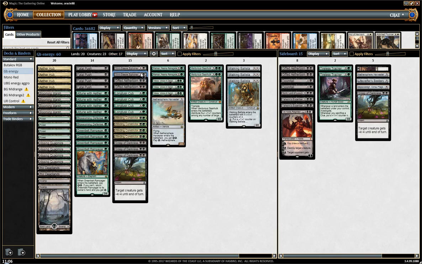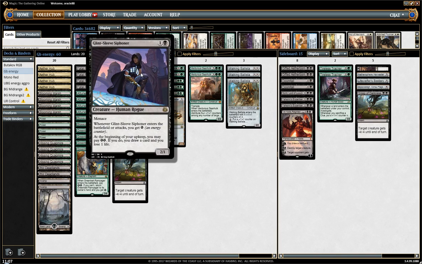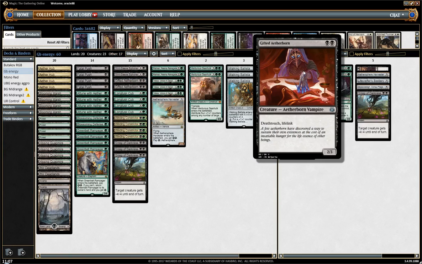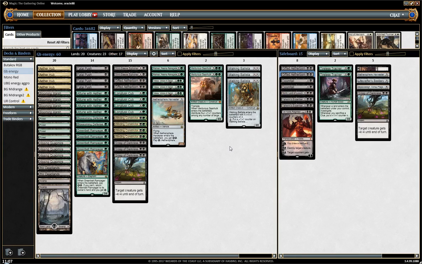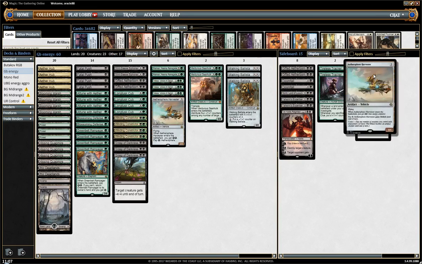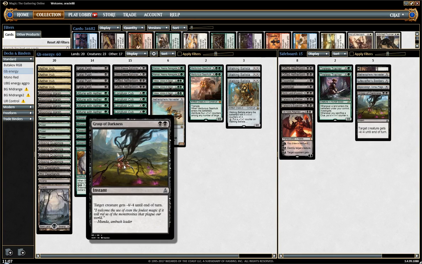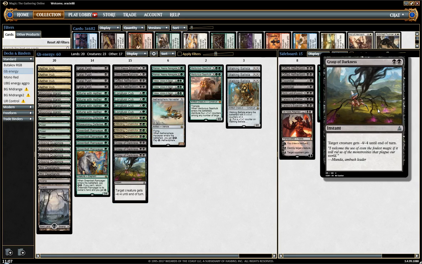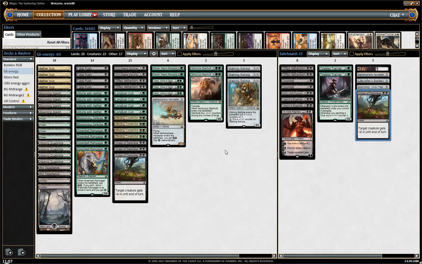I originally had 4 Siphoners in the main. Now I have split 2 Siphoner, 2 Aetherborns, and 2 more Aetherborns in the side. This card has been quite solid against mono red. There's a Harvester in the main, another one inside, and I have a lot of Grasp. I have 3 in the main, 1 in the side. This card is really important against mono red because of Hazoret and Glorybringer.